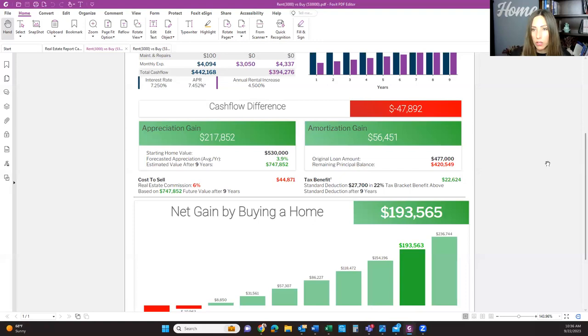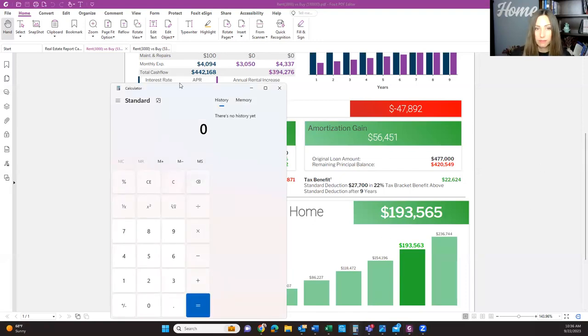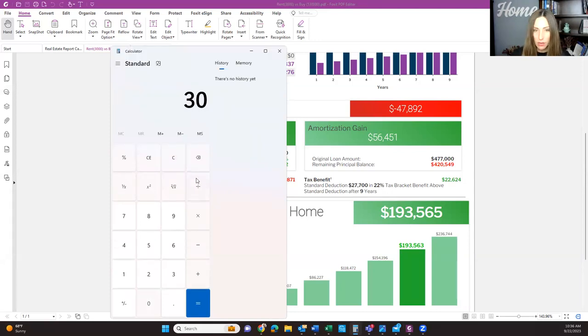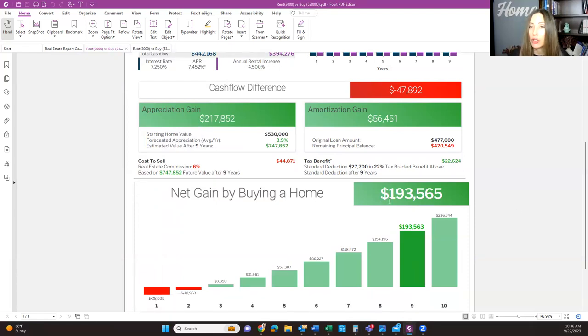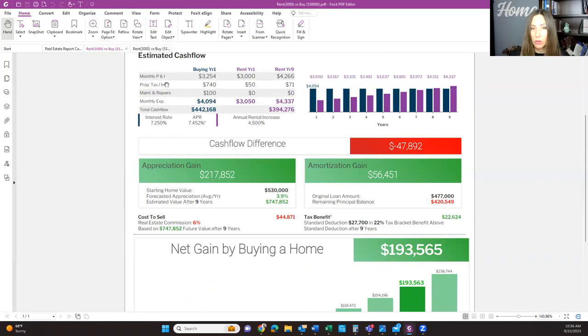So then I pose the question, if you're paying $3,000 a month for rent, right? So you're paying $3,000 times 12, $36,000 a year for 9 years. That's $324,000 that you paid in rent with no return versus how much you gain. What would you do with an extra $193,000 in 9 years? Move up to another home, move out of state, retire, help your kids through college. Definitely a huge part in wealth strategy.